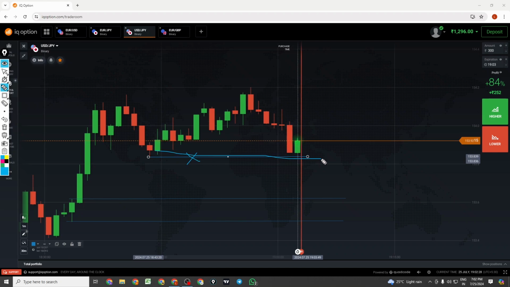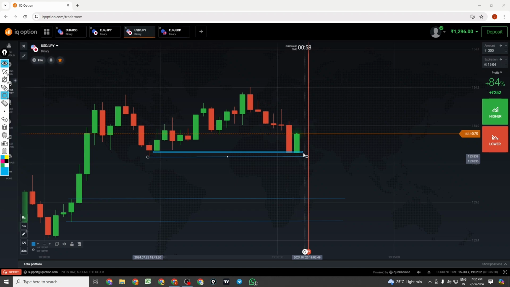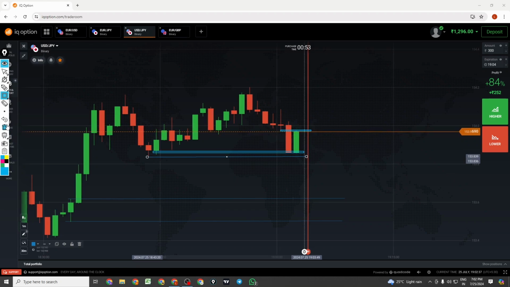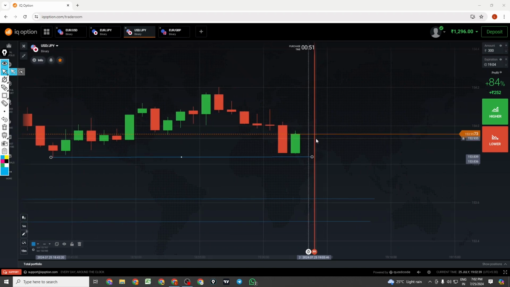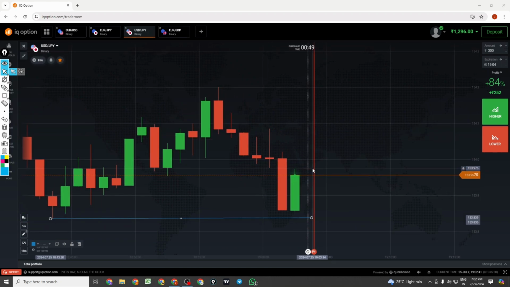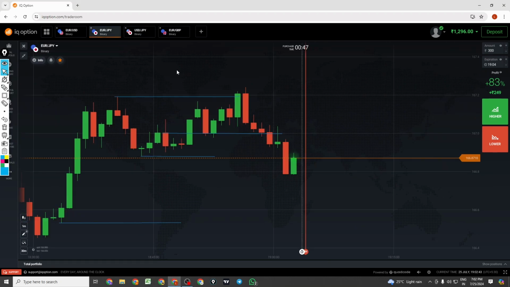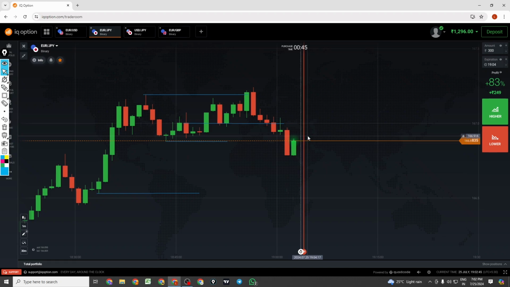So this is the support level. You should trade here because this is an uptrend. This is a support level. If it creates any gap here, I will try to take a sell. If there is no gap, I will wait, because my confirmation is always a gap. I think it's not looking like a gap. From here, I will see what happened. Okay, it will try to create a gap here.